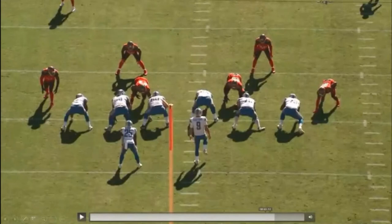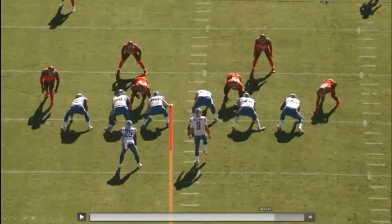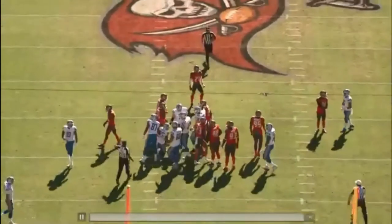Everything is going to be predicated on the position of the linebackers pre-snap. As I take my post-snap picture, I'm going to confirm what's happening, and then it's my job to put the ball in the open gap. So if this defender plays the B-gap and this defender plays the A-gap, right now we've got a B-gap player and a D-gap player. If he ended up staying backside, the ball should enter here. If this guy ends up coming over the top of this combination, then the C-gap is open — here comes a safety, here comes a back, and let's go play football. We're working off understanding combination blocks and putting the ball in the open seam of the defense.